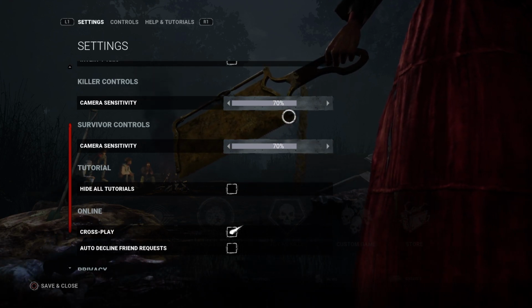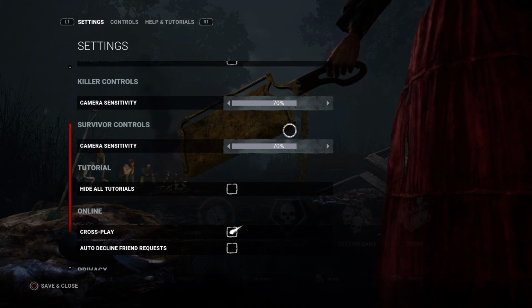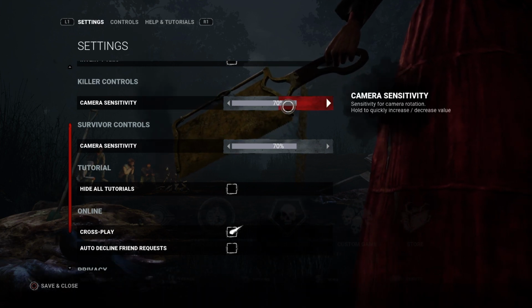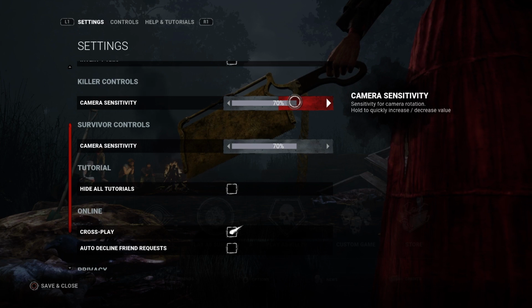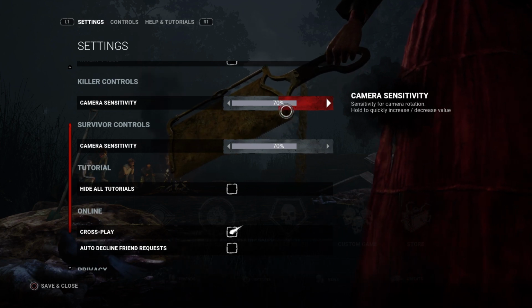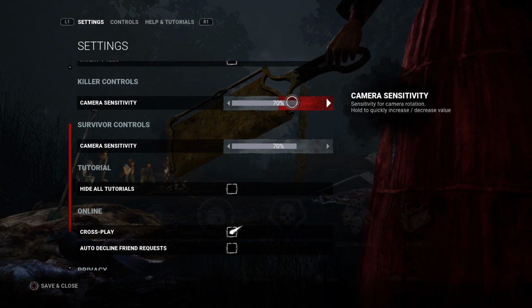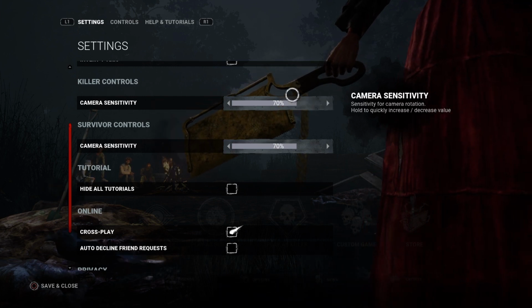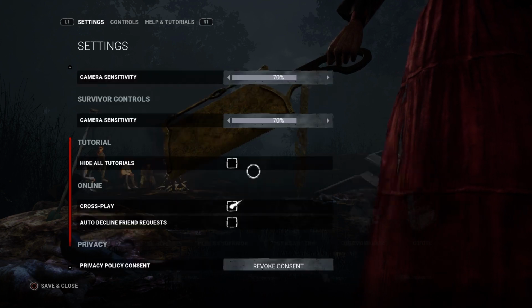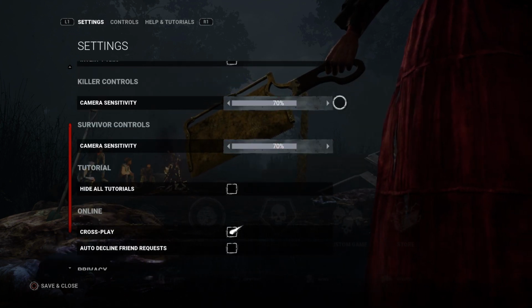For Nurse alone, which is a killer where I think the higher the sensitivity, the better, the speed of the sensitivity would make the most difference out of all the killers. For her, I would say about 80% is already more than enough. You're not gonna get a 360 or anything, so 80% is more than enough. Anything higher than that, I would say, is pretty much overkill.